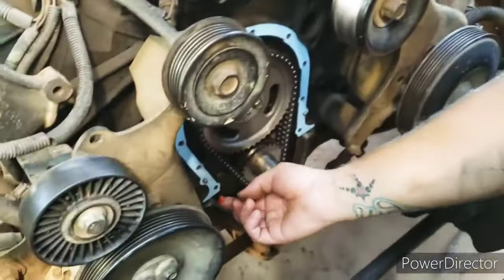Maybe. Can't do it with one hand. There we go. Get on in now. Yeah. Alright, I figured we could get the air filter assembly on. This particular one with all the smog has that tube on this side and then this bottom tube here.